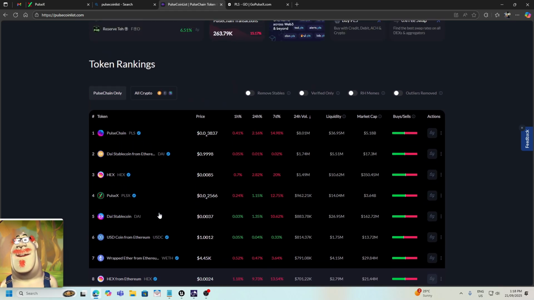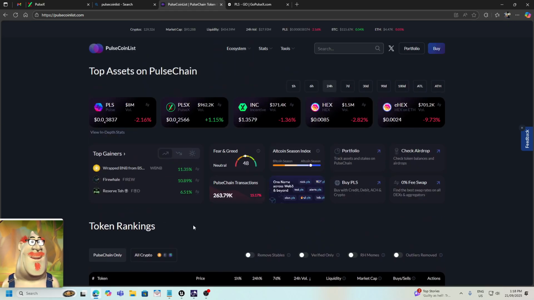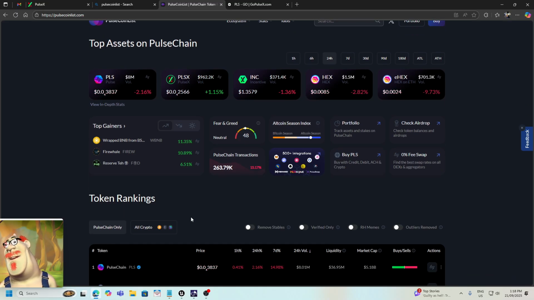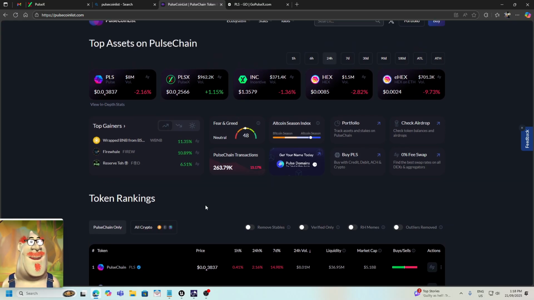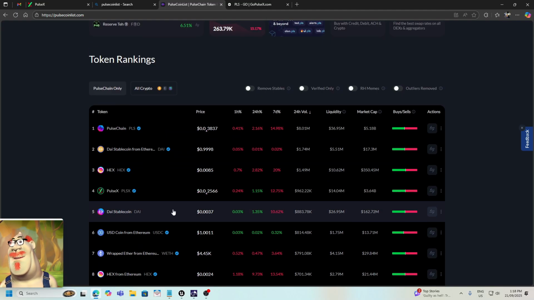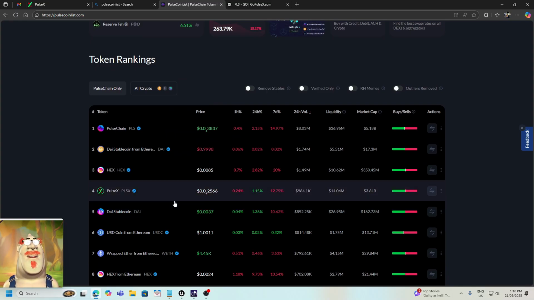So when Richard Heart designed Pulse Chain, he split Ethereum. So what does that mean? It means that Pulse Chain is a complete clone of Ethereum. And at the time that he did this, he chose to take a screenshot, and everyone holding a MetaMask wallet or a wallet that connected to Ethereum and held any of the products, including Hex, Ethereum, DAI, all the stuff that is on Ethereum, got a free copy over on Pulse Chain. That's unbelievable. The biggest airdrop, biggest giveaway ever in crypto history that I'm aware of.